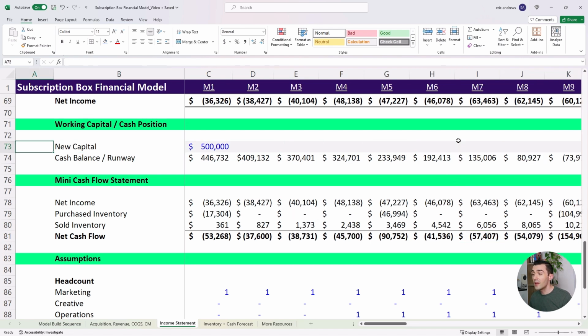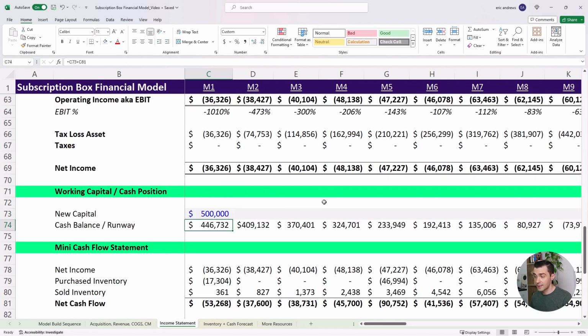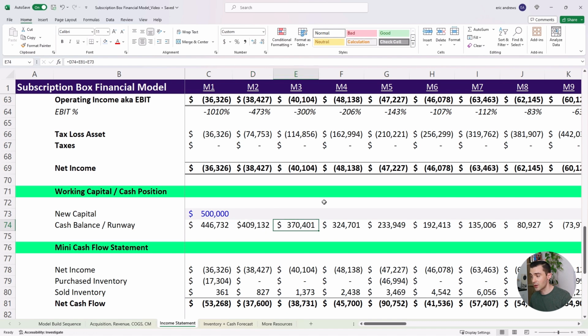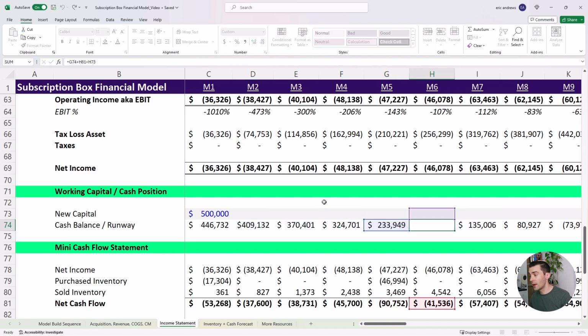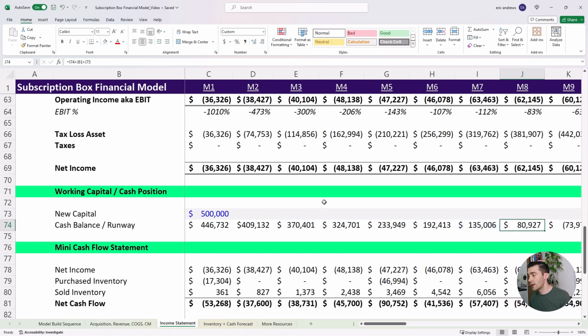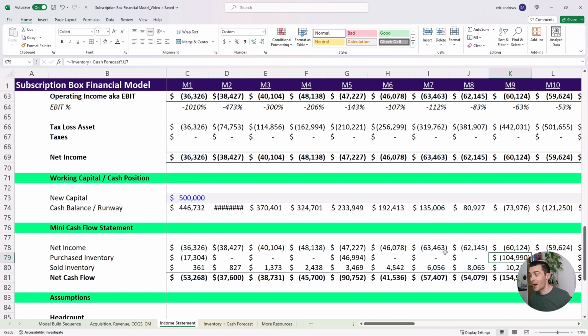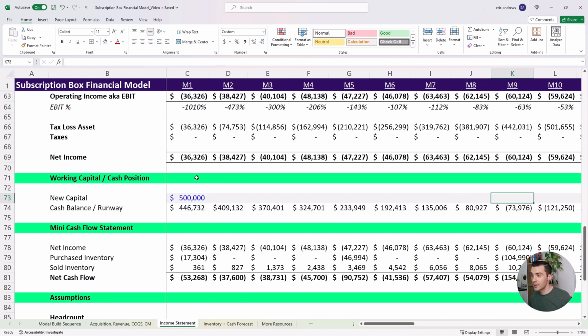So if we start with $500K, what we're looking at is at the end of that month, $53,000 of cash goes out of the business. Next month, $37,600 of cash goes out of the business. So if we watch the runway, you can basically see that we run out of money by month 8. And then in month 9, we have to buy $100K of inventory more. So what does this mean? This either means that we are going to need more money in the beginning or we need more cash infusion around month sort of 6, 7, 8.